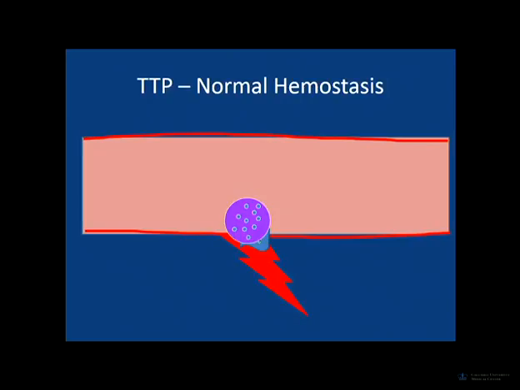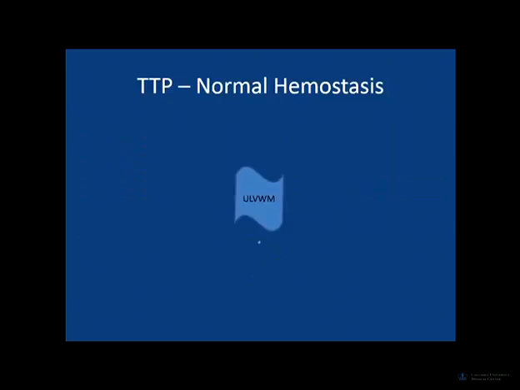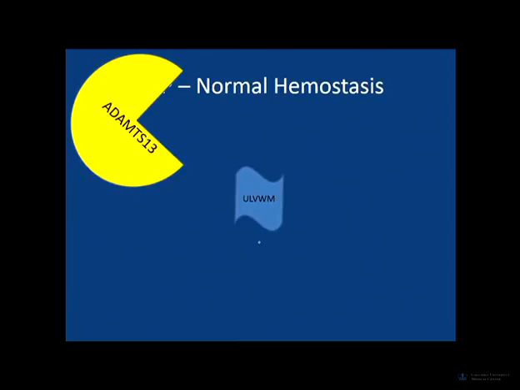Von Willebrand factor, again, to be discussed more tomorrow, is made by endothelial cells and is made as ultra-large von Willebrand multimers. It's this huge multimeric protein that's secreted in a very large shape, and it gets broken down into smaller pieces while in circulation. This is done by an enzyme called ADAMTS13.